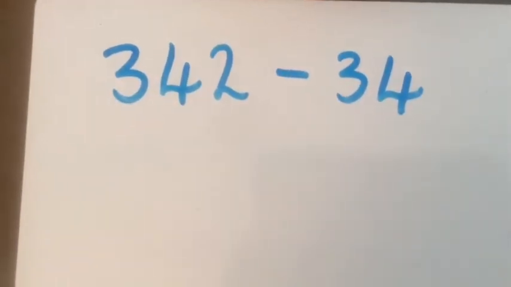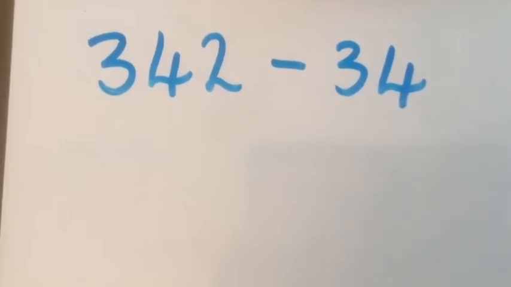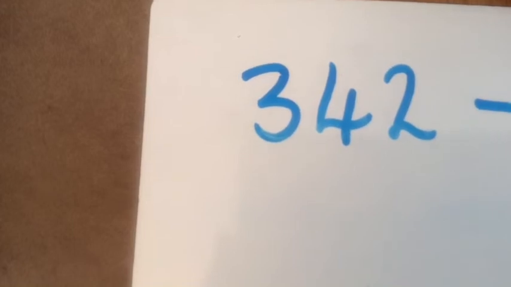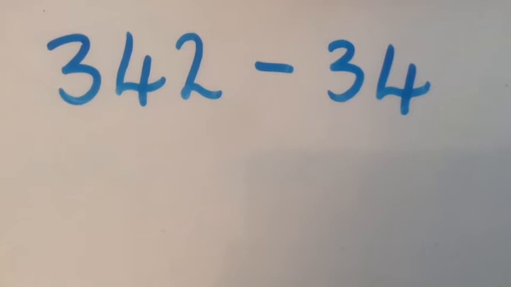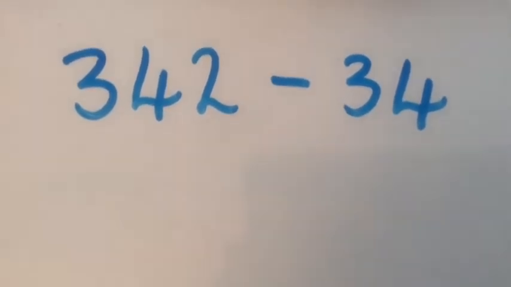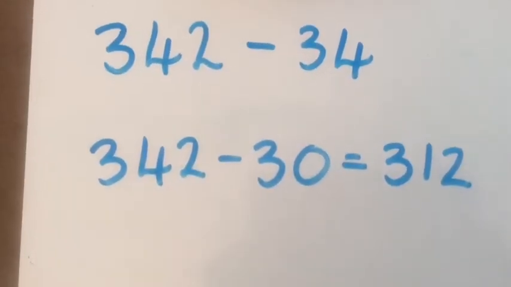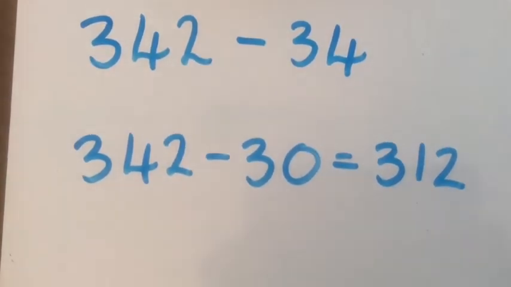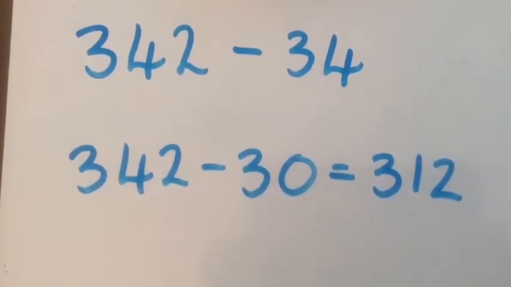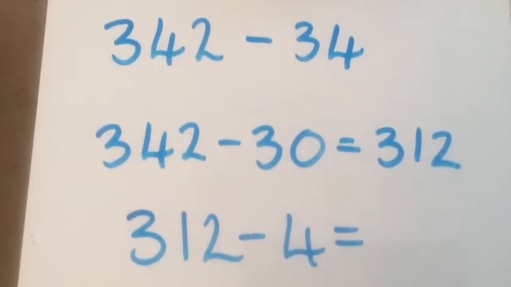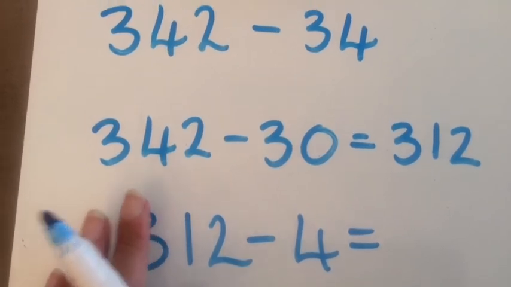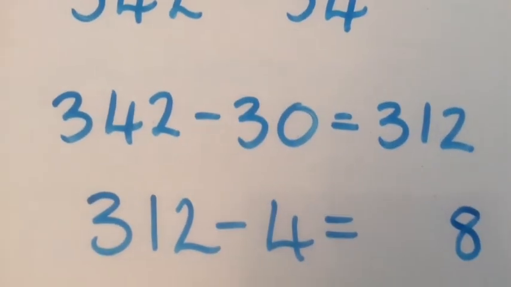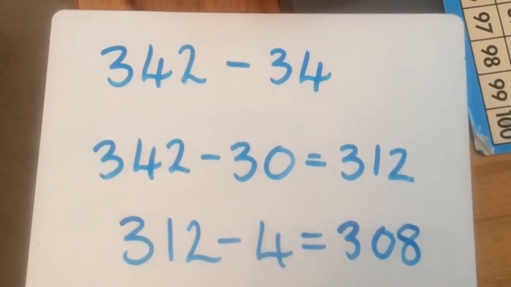If maths is really your thing and you want challenging even further, why not shake your dice 3 times to give you a 3-digit number? Then shake it twice more to give you a 2-digit number. Can you solve that subtraction? So you take away the 30 first. The hundreds are staying the same, the units are staying the same. But then you've got to take away the 4 units. You should know 12 take away 4 is 8. So your final answer is... Did you get that?